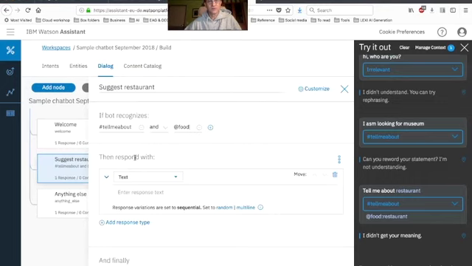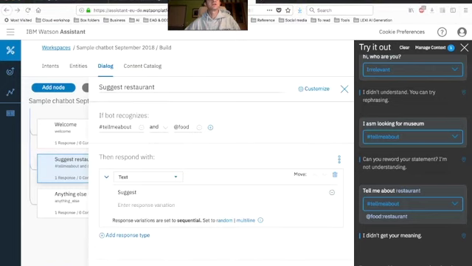Well, and here I say how to respond. In the field "then respond with," I'll say suggest. What should the Watson suggest here? Well, this is a tourist guide in the city of Budapest, and I'll go just to TripAdvisor or some other place to find a few restaurants, and I'll check them, and if I like them there, I'll put them here.